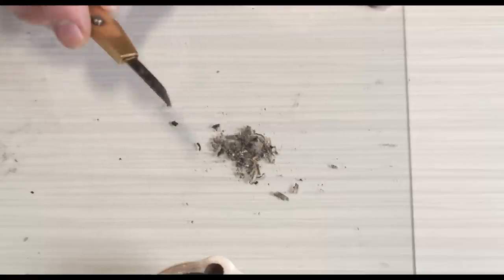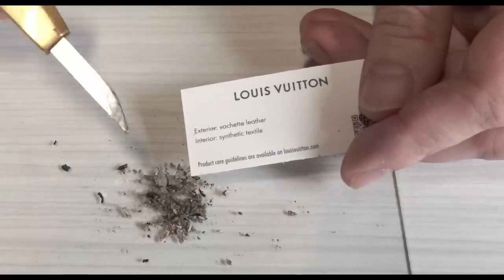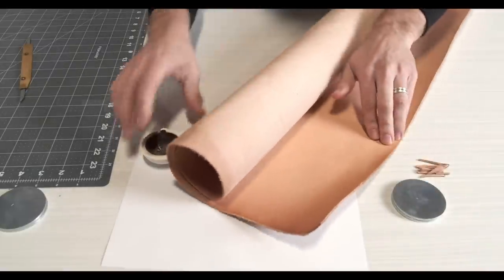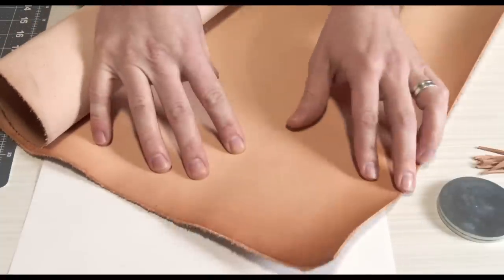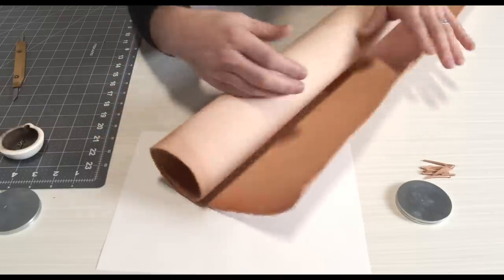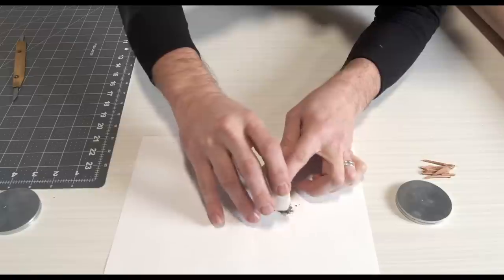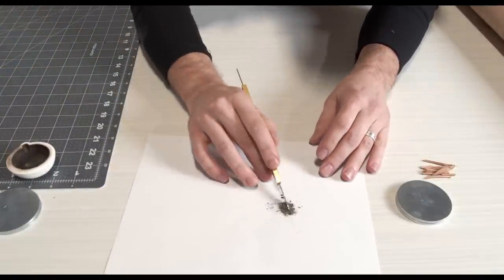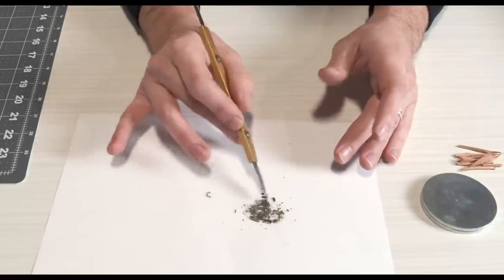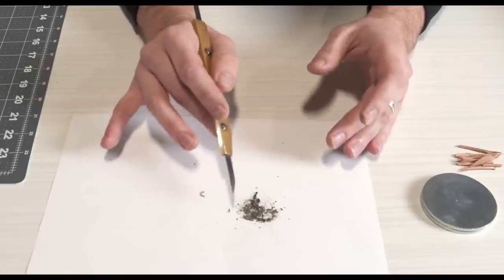I see a lot of green residues, and I'm a little confused with Louis Vuitton's label of vaquette leather. This is the third time it's come out of Louis Vuitton products I was inspecting — it says vaquette leather on it. In the industry, vaquette leather is used for natural vegetable-tan leather, sometimes drum-dyed or colored, but completely vegetable-tanned with very minimal or no finish at all. The leathers I was testing before showed signs of chrome usage, which is against that concept of vaquette. The green ash tells us there is a little bit of chrome usage in this leather, and the way it burned also convinces me that this doesn't show the characteristics of full vegetable-tan leather.